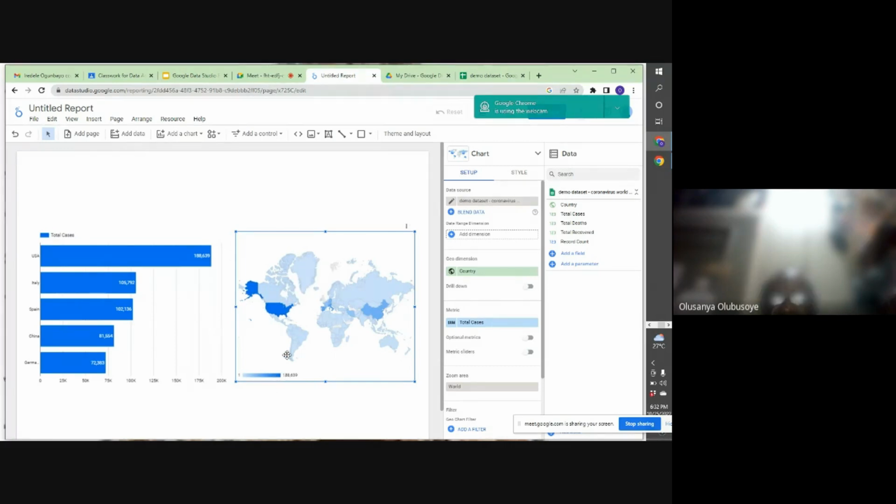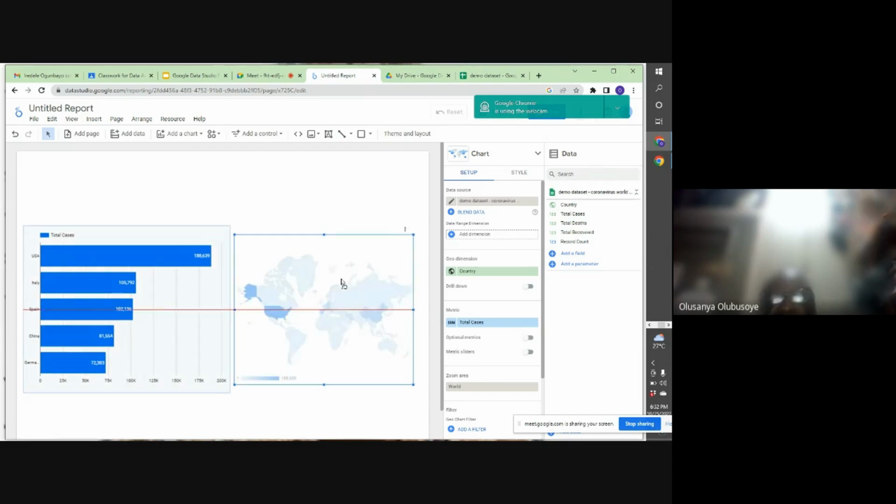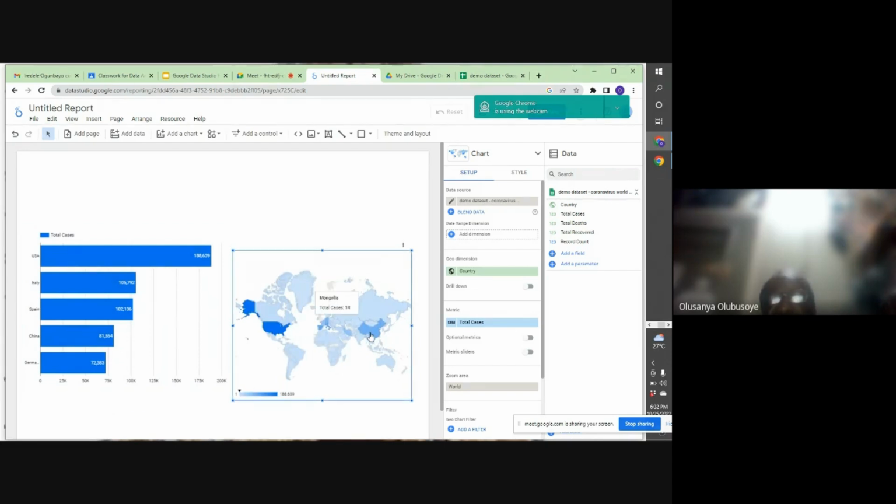So you can see the darker the blue, the more the seriousness, it shows those countries that are worst hit. So this is the scale, and you point to anywhere you see the total cases. This is Australia, this is US. This is what we call a geomap.